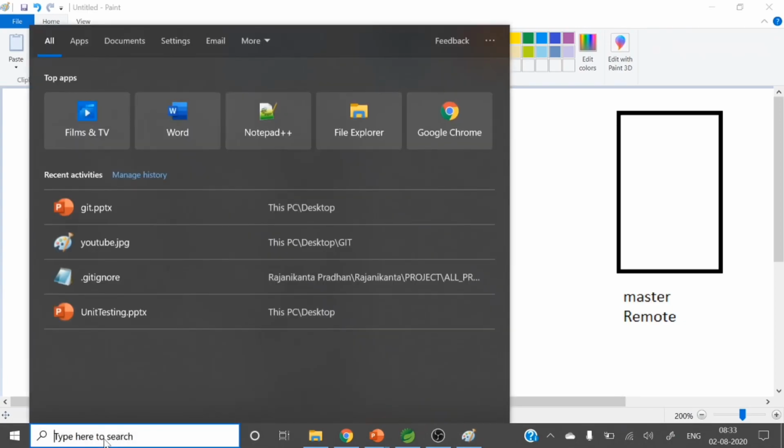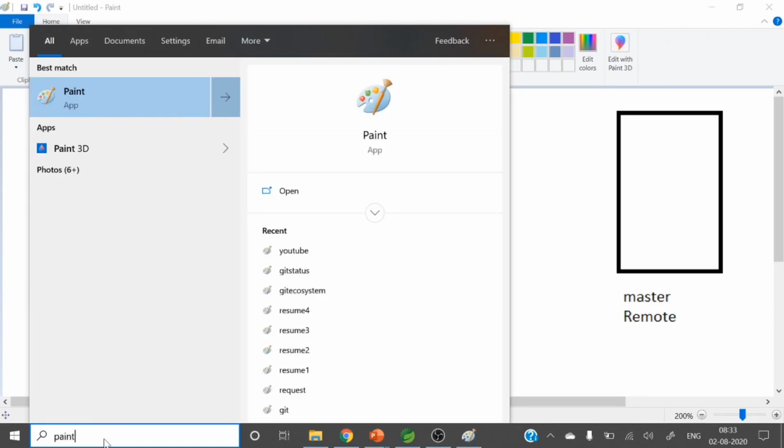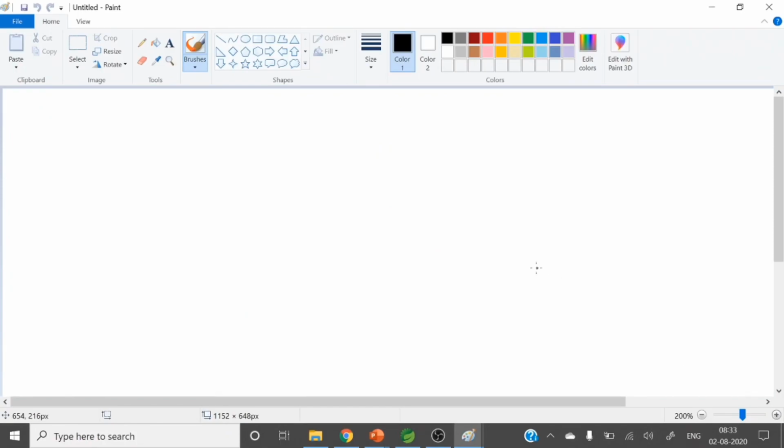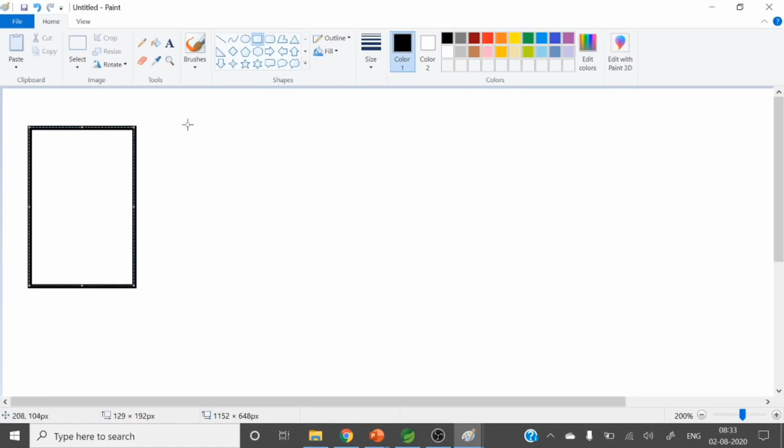One more use case I will give you. In real time also we are doing that one, so this is a very good use case. Suppose this is a single branch, no other branches.